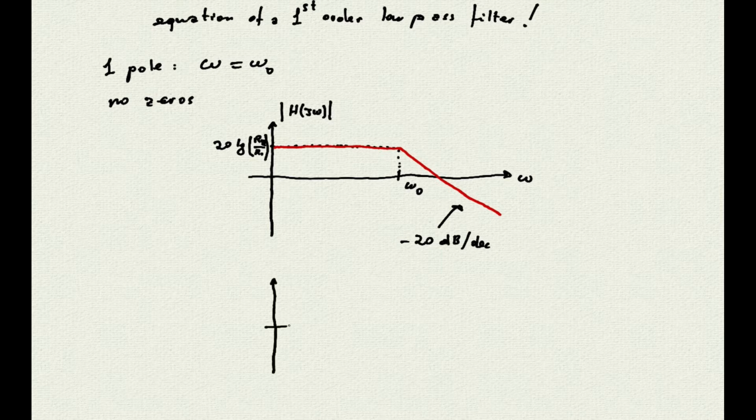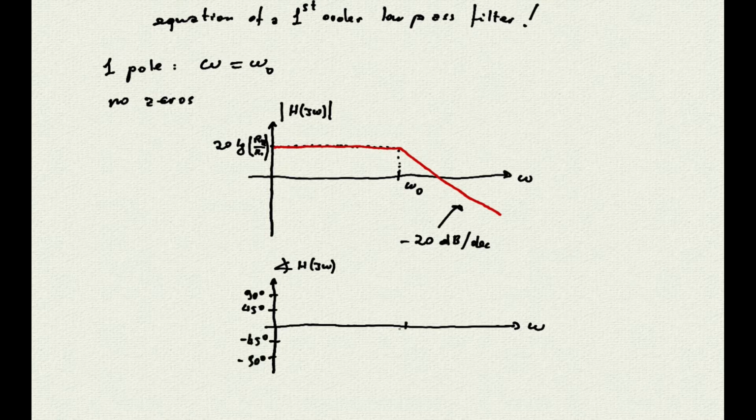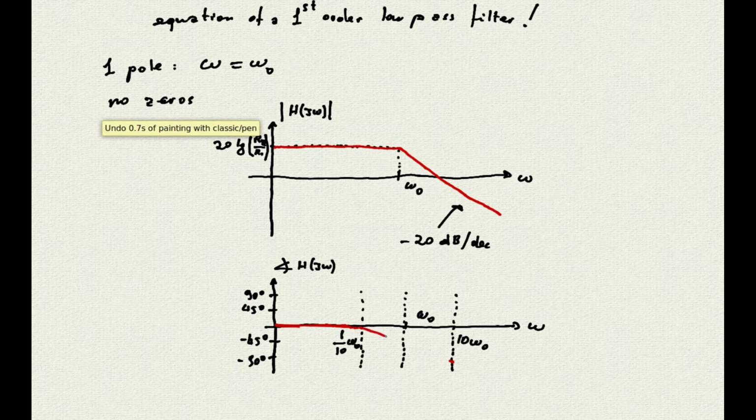For the phase diagram, we proceed exactly like in the case of the passive filters, since we don't care about magnitudes, and so we only need to consider the pole omega 0, its value divided by 10, and its value multiplied by 10. Then, based on those terms, we can draw the diagram starting with a phase shift of 0, and then the shift becomes negative and drops to minus 90 degrees within the interval centered around omega 0, and then it remains at minus 90 degrees for any value of frequency higher than that.